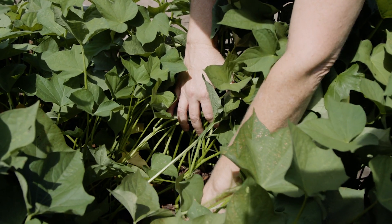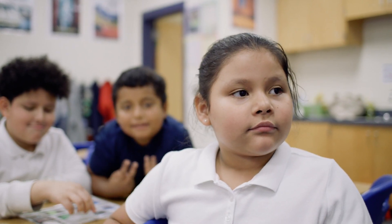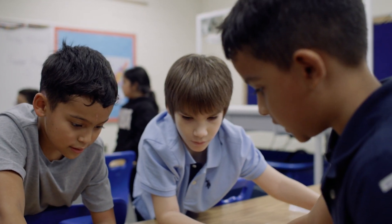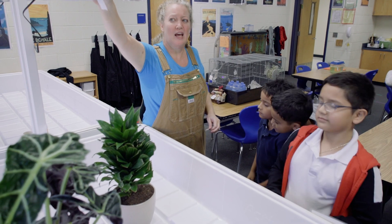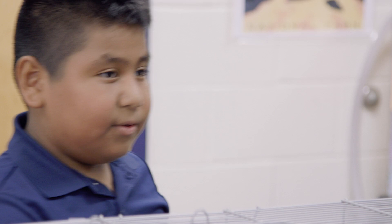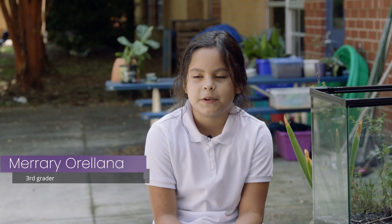The one thing that really struck with me was when we asked them about what they wanted for their farm. So many of our children said, 'I had a farm,' or 'I came from a community that had a farm,' or 'My grandmother has a farm,' or 'I always wanted a farm but I can't because we have a small house.'